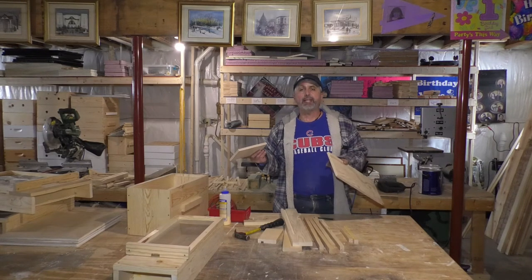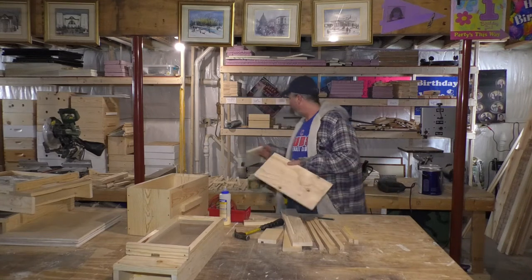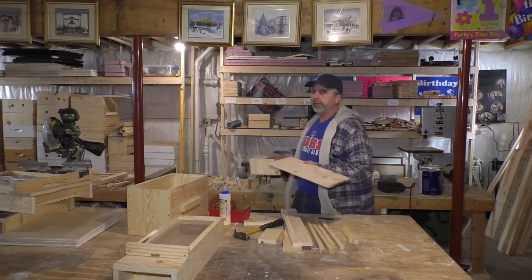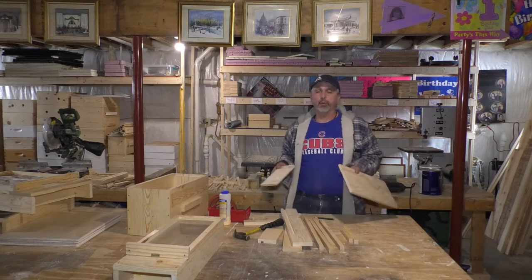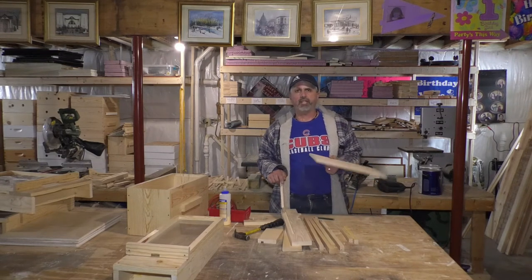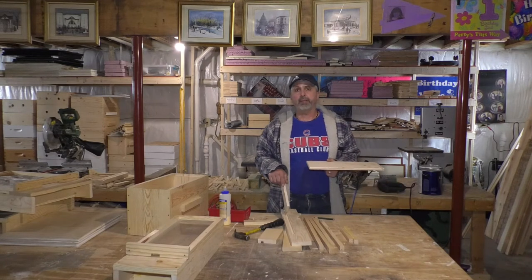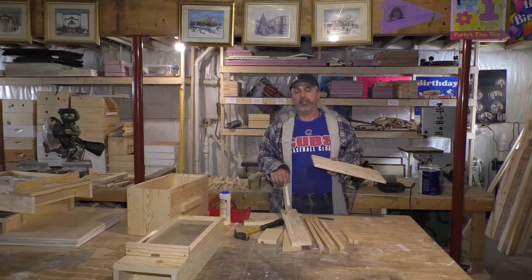And of course you want to paint this too. I'll do a video on that. I use a good outdoor paint, weatherproof. Don't buy the cheap stuff because it won't last as long. Spend a couple extra bucks, it's not really that much money. Buy yourself a good can of paint. Exterior. I use white. You could do different colors.